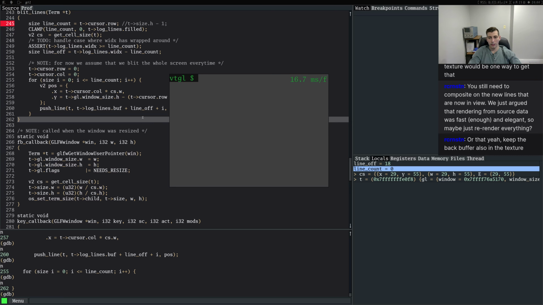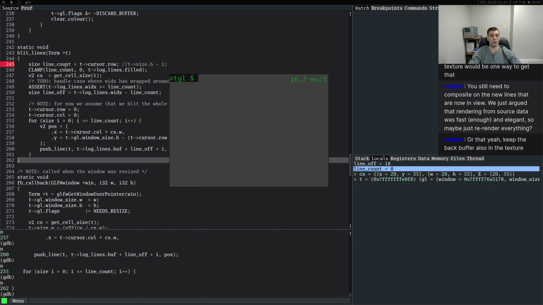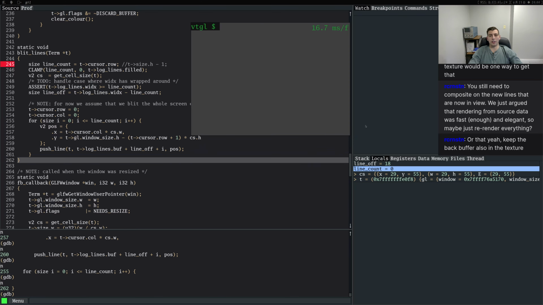Was the line count? Line count was 0. Oh, because the rows are 0. Oh, if the line count's 0, then the row never advances. No, it should still advance by 1 though, because the end of the first line should be a new line.